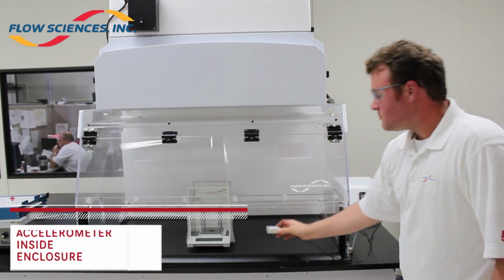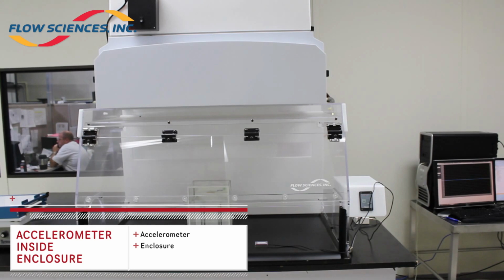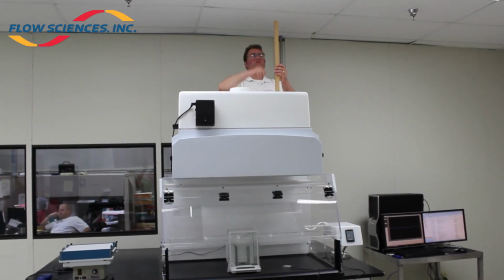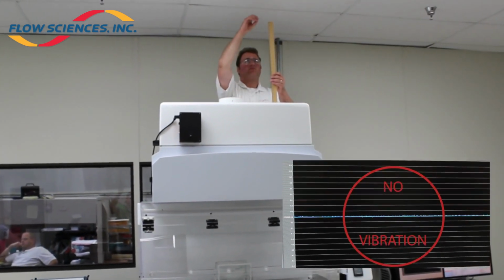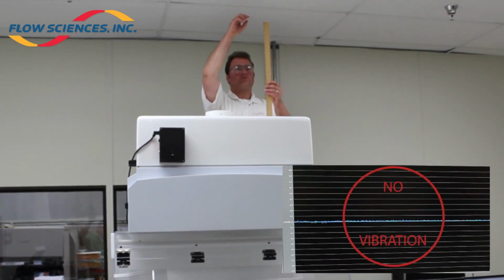Test 7. With the fan still turned off, the sensor was placed inside the enclosure, centered on the phenolic work surface. The same steel ball was again dropped from a height of 2 feet onto the top of the fan unit. This was to see if any vibrations would travel to the enclosure's work surface.